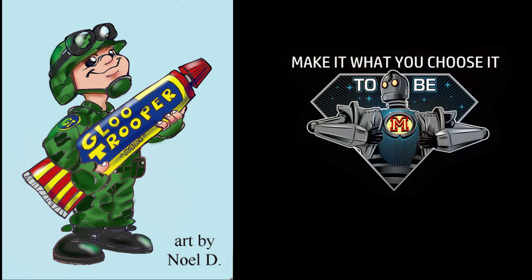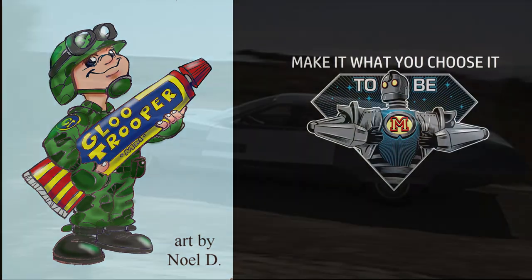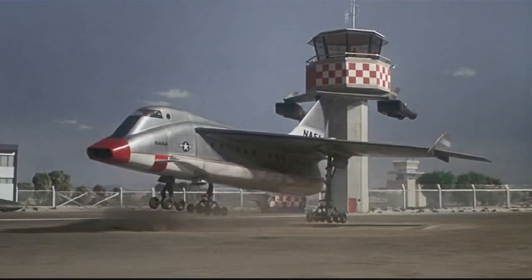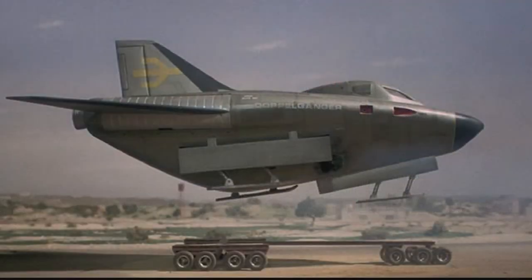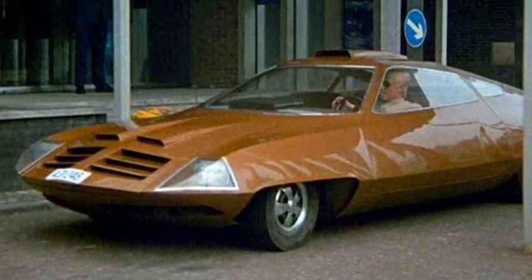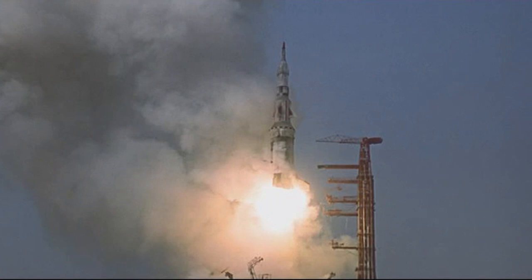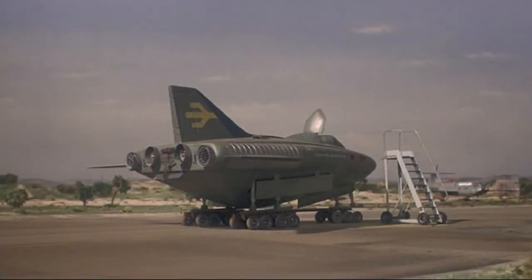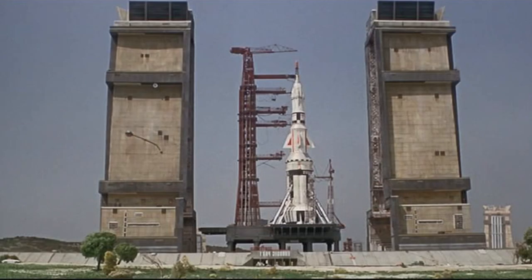We're going to be using that information on the live stream tomorrow night, which is going to largely emphasize automobiles — particularly concept cars and science fiction cars, including the ones used in movies like Journey to the Far Side of the Sun, also known as Doppelganger, and later used in UFO — the Edge Tracker and Colonel Foster cars — along with a bunch of other stuff about the miniatures, special effects, and models made for those movies, and kits that were never made that might have been popular.